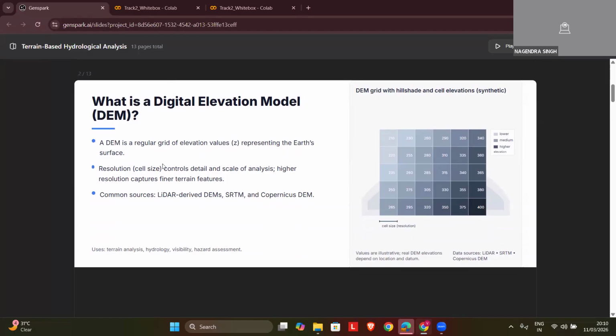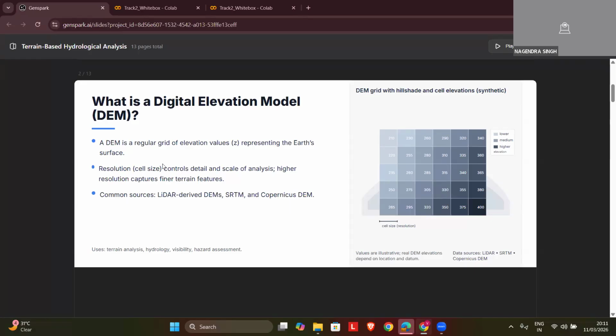It will be in the .tiff format only. The only difference will be, let's suppose we had NDVI and other raster files. There we had the value of vegetation index and all those things. Whereas in a DEM TIFF file, every single pixel will have the value of elevation of any area. So there are multiple things like DEM, DTM, and DSM.